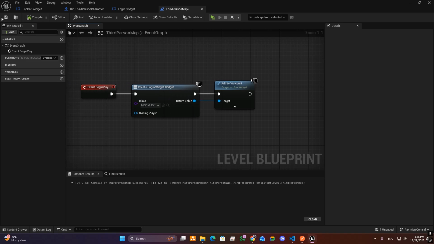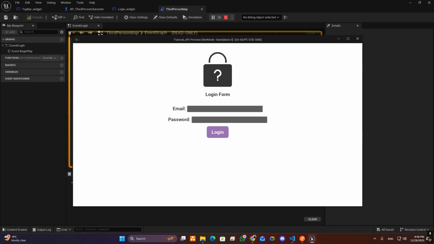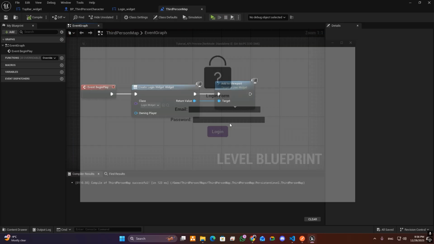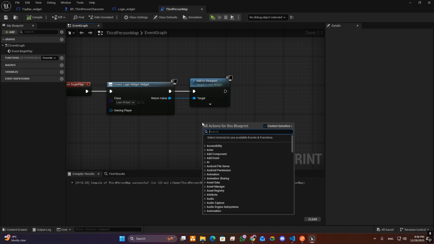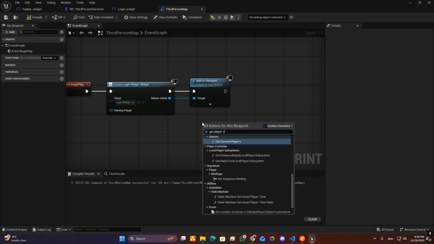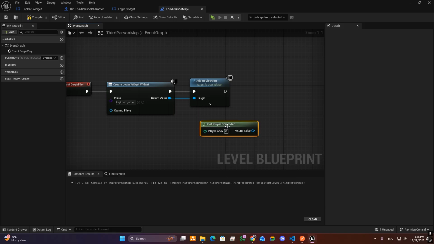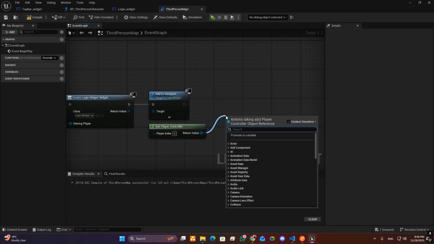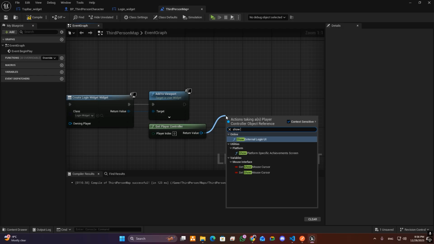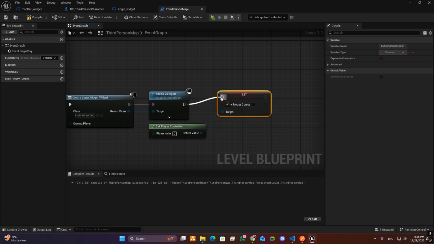But if you see, I can't press anywhere on the screen. To enable a press on screen, you need to see the mouse cursor, right? So to do that, we can get player controller, and from the player controller we look for show mouse cursor, and set it to true.